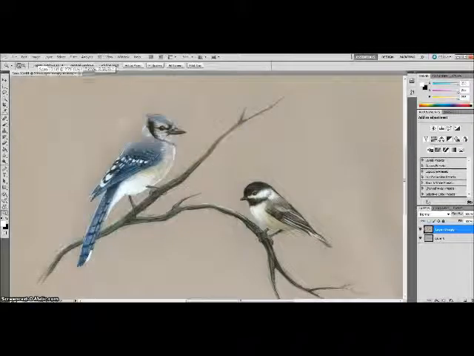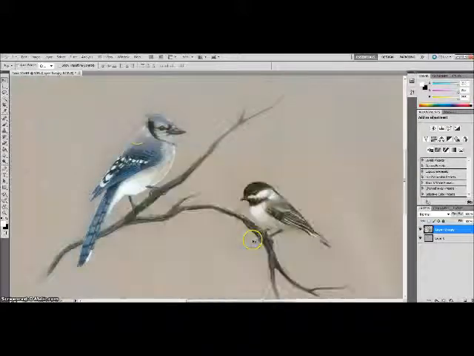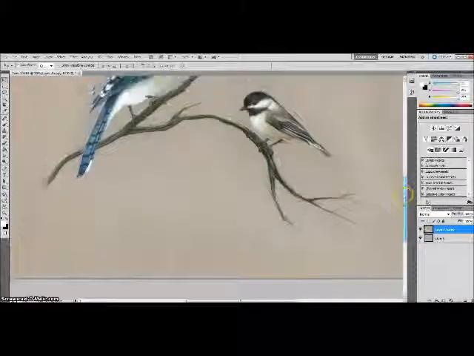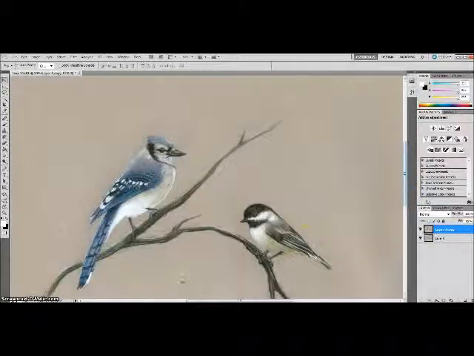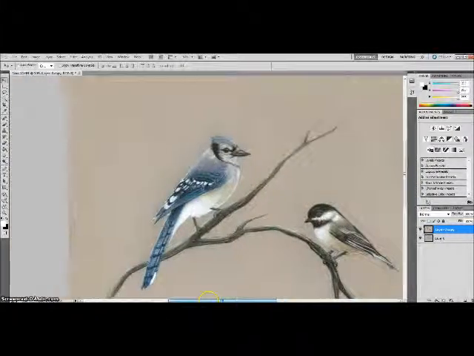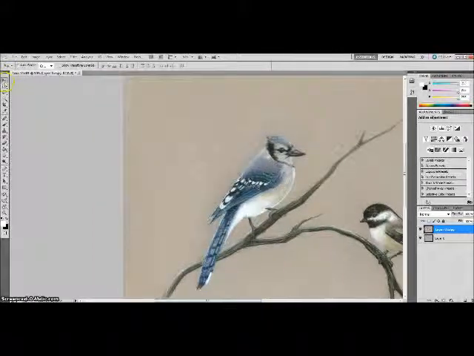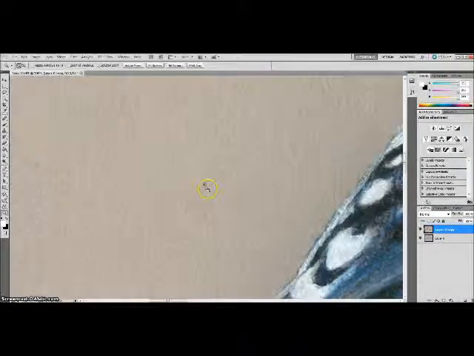Right, and then what I like to do is I like to see if there are any spots of dust that got on my paper when I was taking the picture. So I found a spot right here. Okay, so it's barely noticeable, but it does make a difference.